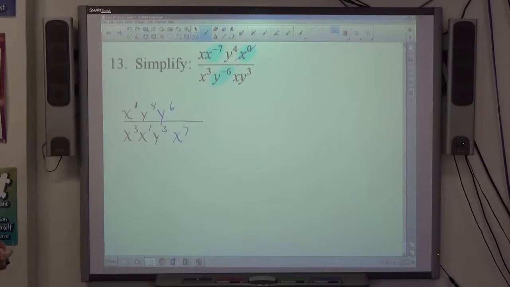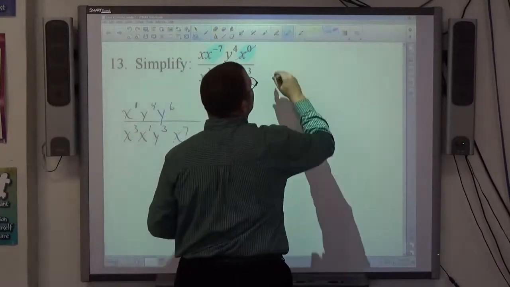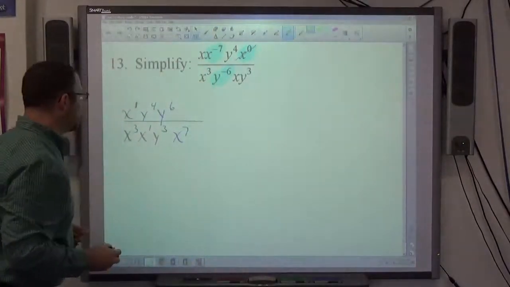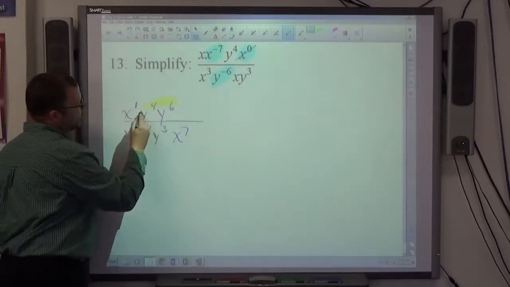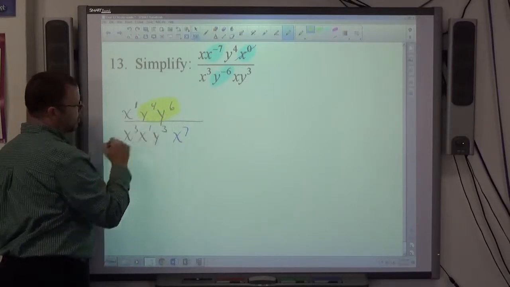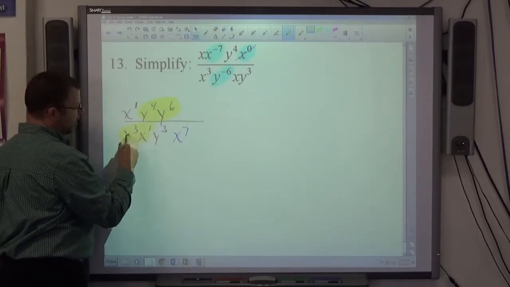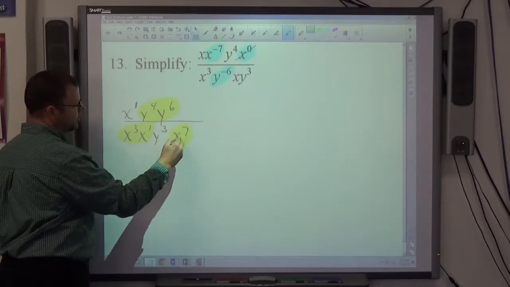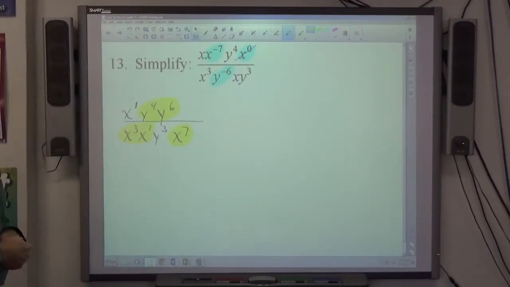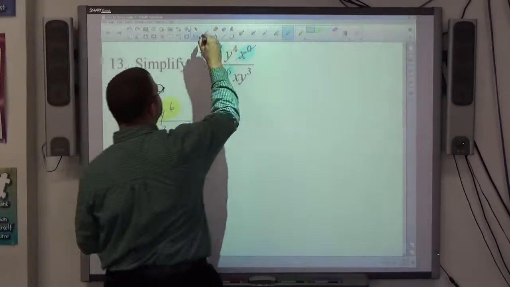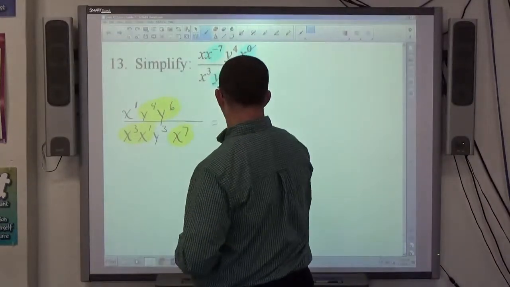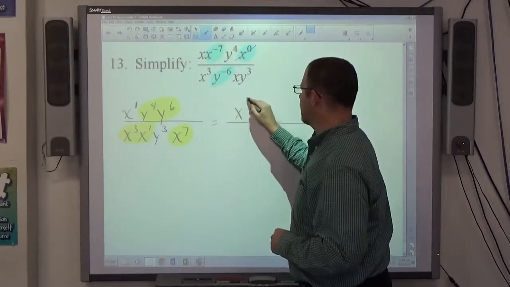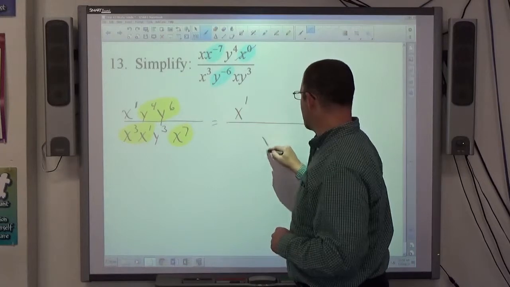So step 1 done. At this point now I've just got a bunch of letters to positive powers in the right locations. The next thing I'm going to focus on is the same letter occurring on the top and or bottom. So these are the same letter on top, and these are the same letter on the bottom. The x on top and the y on the bottom are not affected by this at all. So I would just bring those over. So x to the first is staying on top, and y to the third is staying on the bottom.